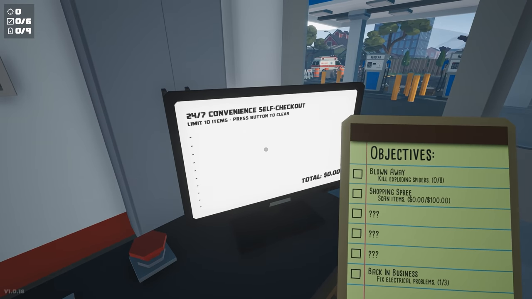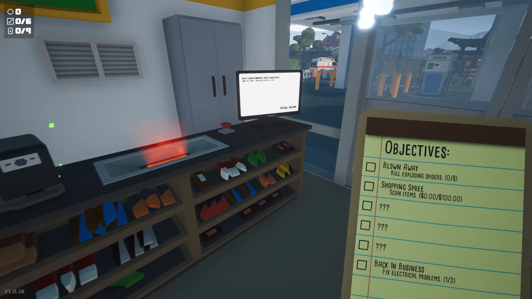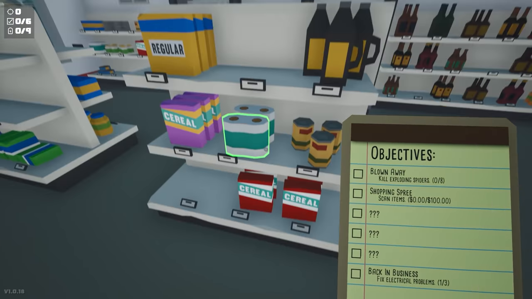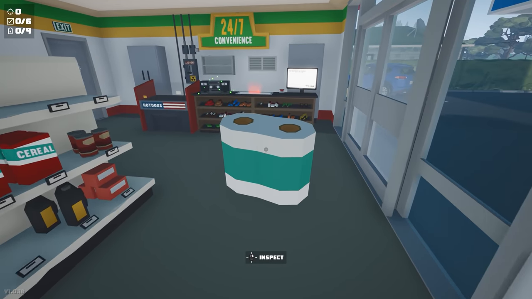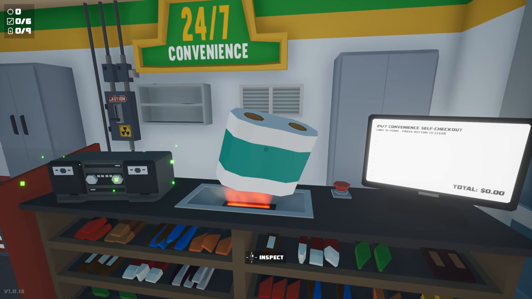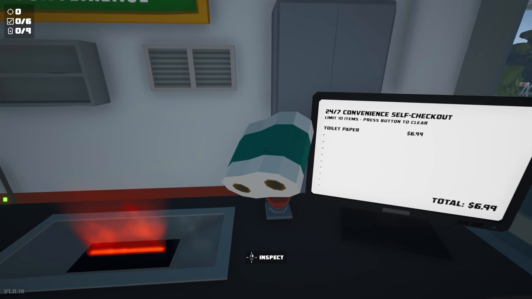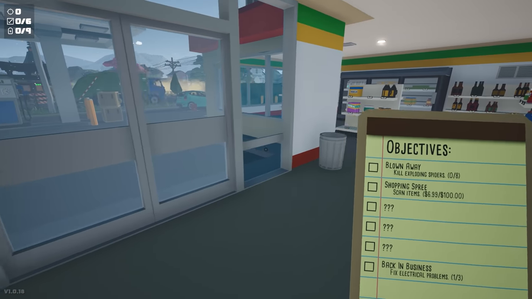Oh, and here it is right here. 24/7 convenience self-checkout. Limit 10 items. Press button to clear. Okay. So I guess I have to find 10 expensive items to hit $100. Cereal there. Toilet paper. Woo. Toilet paper. Yeah, that's expensive these days, you guys. Let's go grab it over here. Oh, I can hear spiders already. Inspect. Let me see if we can find the barcode. I guess it doesn't matter. Toilet paper, $6.99. Can I scan that 10 times? Nah, I guess I can't. Well, there you go. There's the toilet paper there.